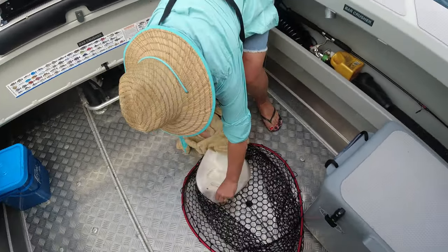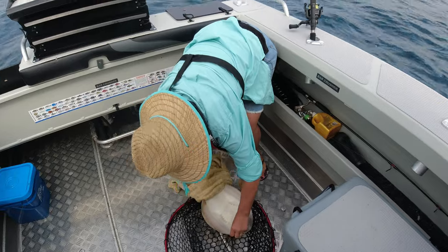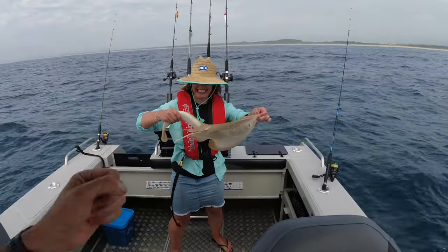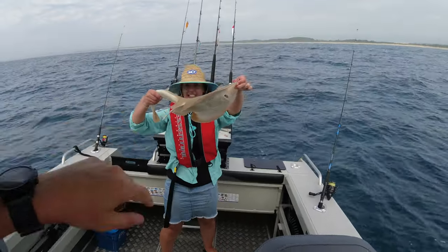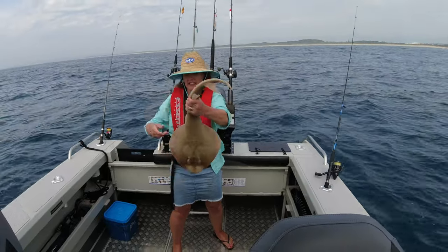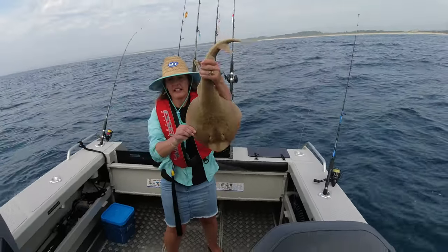I might just give you a hand, hang on. Let me just stop this a minute. There you go. Banjo shark. Hold it up front ways like that so you can see the colours. That's it. See, he's like leopard stripes. Come a little bit further forward. That's it. Keep coming, keep coming.